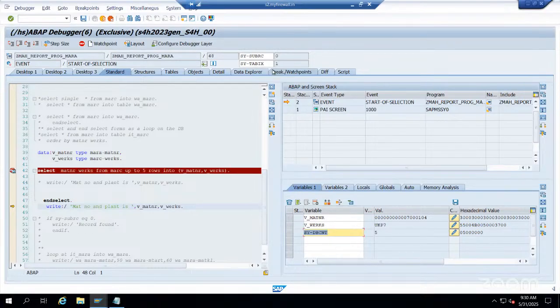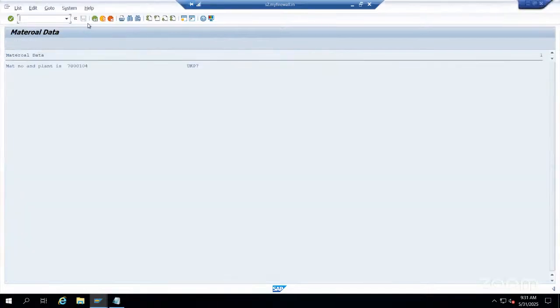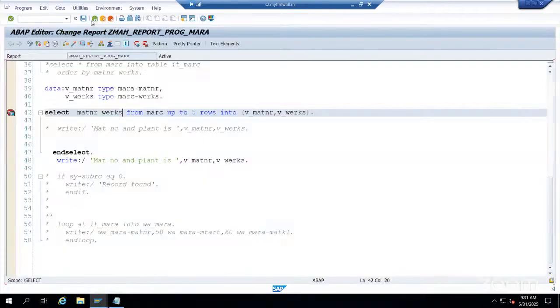Why is SY-TABIX not incrementing? Because SY-TABIX is used with internal tables. It is not related to the database table, hence it won't have any impact on SY-TABIX. SY-INDEX is only for normal loops like DO and WHILE loops. Here SY-DBCNT works as a loop counter.